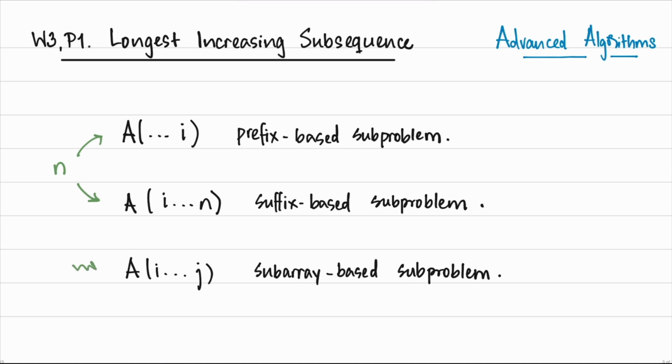Whereas here, just like we discussed when we were chatting about subarrays, the number of subproblems that you generate is more like n squared, right? So this would be a more expensive collection of subproblems to maintain, but if that's what you need to do, and sometimes that is what you need to do, then that's what you do, right? So let's see if we can get away with a suffix-based subproblem for LIS. Let's give that a shot.